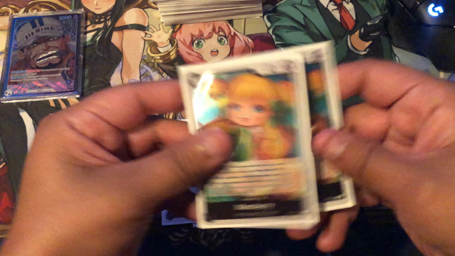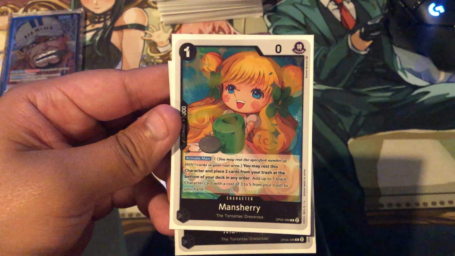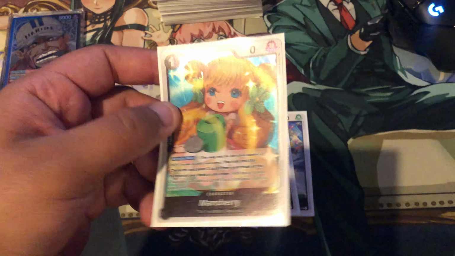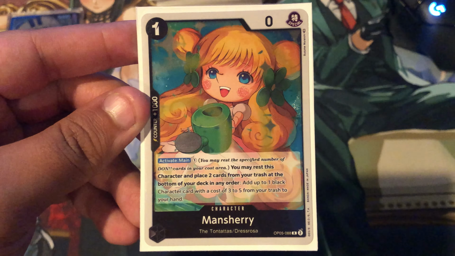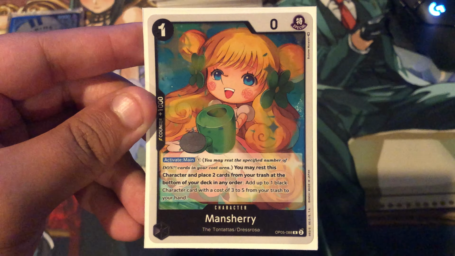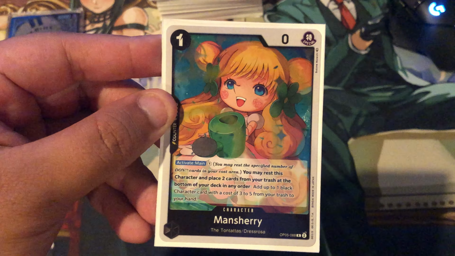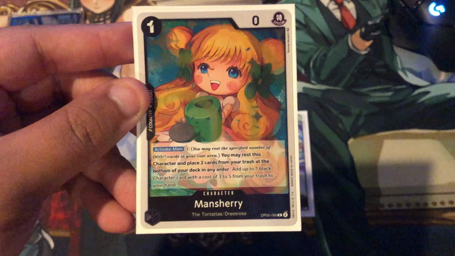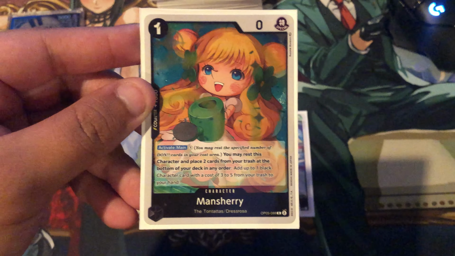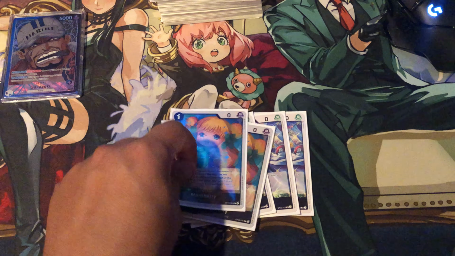And then we are playing 2 Mansherries. So Mansherry is a new card from OP05. It also helps out Rebecca too. So active main 1, rest her. You may put 2 cards from your trash to the bottom of your deck. It says rest her. Add up to 1 black character card with a cost of 3 to 5, so 3, 4, or 5 from your trash to your hand. So a very nice card.